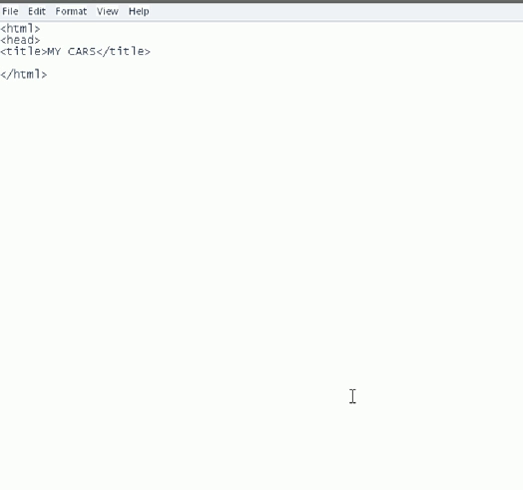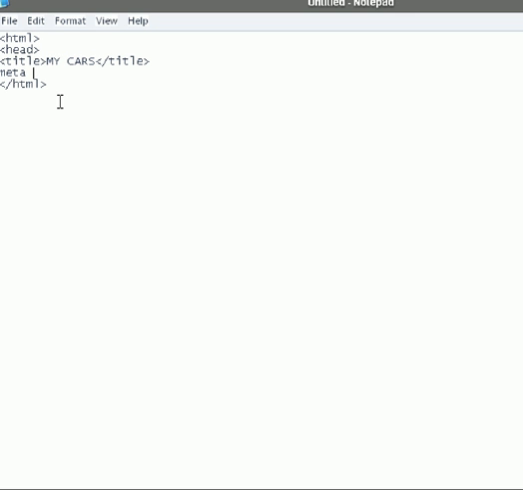No, let's go back to our Notepad. So we're back in our Notepad. So if I put meta tags in here, meta, basically, when you put your meta tag in here, this is how you would write your meta tag for, let's say, for example, keywords.